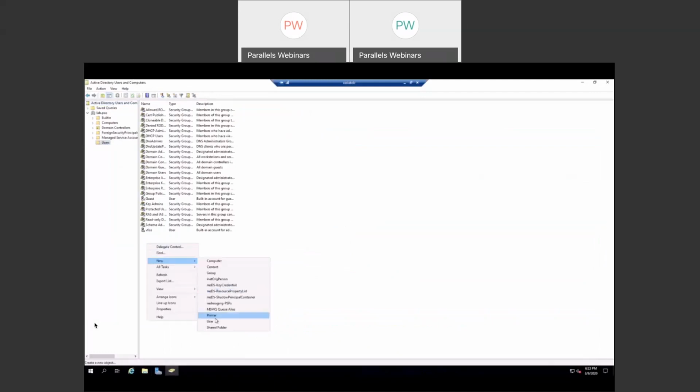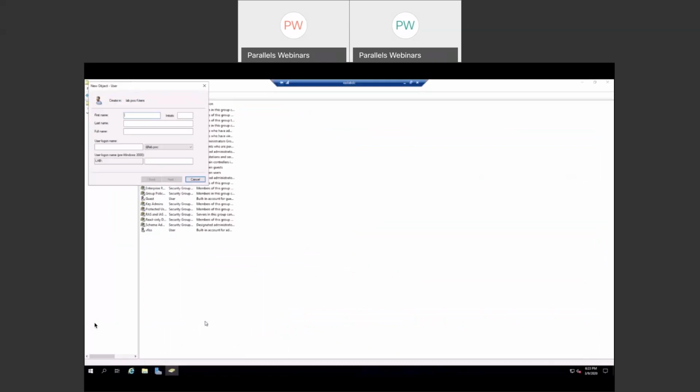So I'll go ahead and create a new user, and this will be the enrollment agent user. We'll just call this SSO, maybe SSO agent. That's it. So that'll be the enrollment agent user. I'm calling it SSO agent. Let me go ahead and give it a password, then confirm that password. And this is an account where I really don't want that password expiring on me.